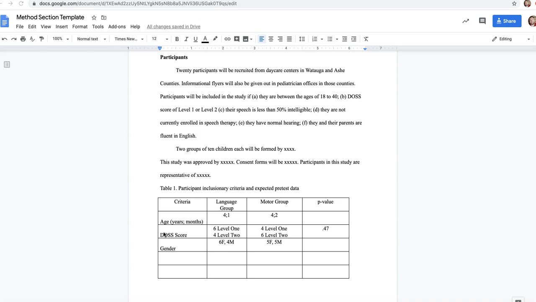So let's talk about a couple different ways to do a dependent variable, and what should that p-value look like for the dependent variable, because you've got to give me a p-value that makes sense.